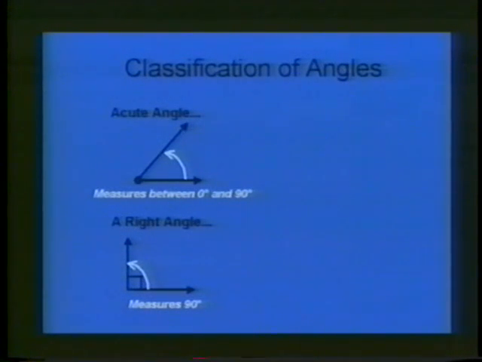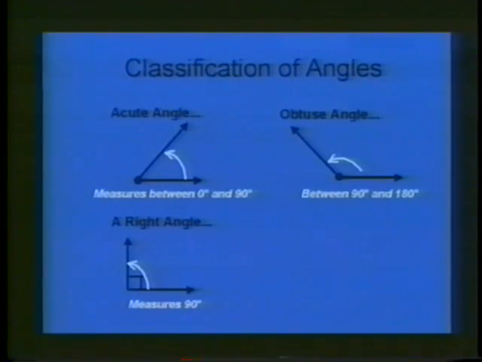Okay, now other words that we haven't introduced yet are what if it's more than 90? Okay, well this specific word doesn't just mean any angle that's more than 90. It has to be more than 90 but less than 180. Okay. It's going to open this way. It looks something like this. It opens wider than 90. Okay, so it's between 90 and 180. The word is obtuse. Okay, it's large.